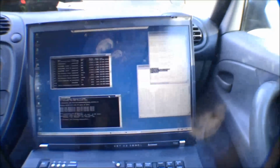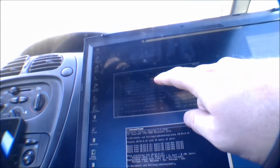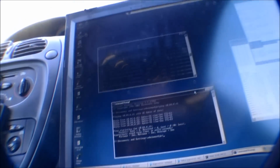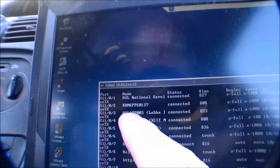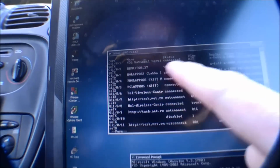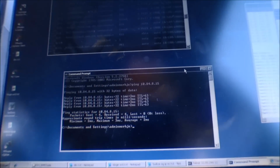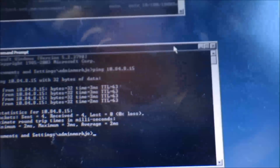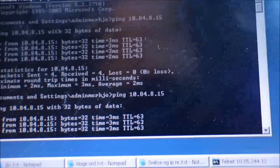And I have connected to my work through Citrix, and I have configured the switch on which the server is. It's this one up here, number 2, and given it the VLAN, and now I'm able to ping it. Just zoom in a bit. Here we are. I just pinged it before, and I'm going to ping it again, and it is replying.